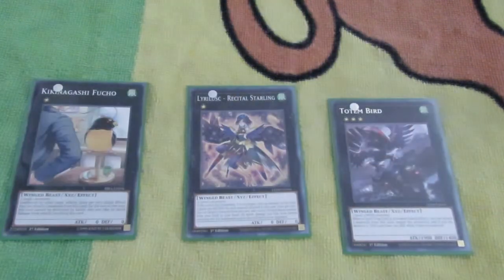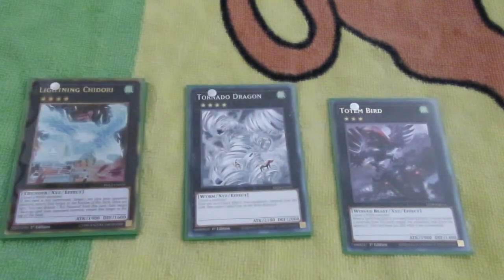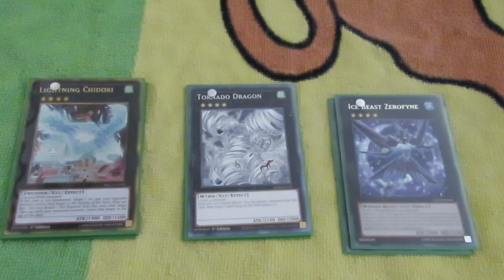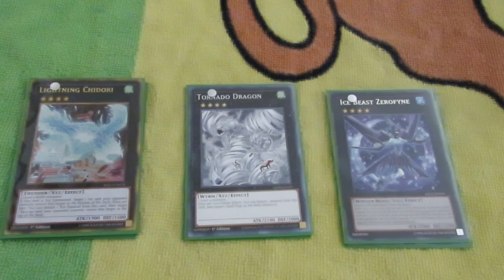More bounce action with Totem Bird, as well as Lightning Chidori doing the bouncing. Tornado Dragon to hit the back row. Ice Beast Zero Fine to shut them off. Trust me, Ice Beast Zero Fine is one of the best winged beasts at rank 4 that you'll ever put into your deck, even better than Lightning Chidori.